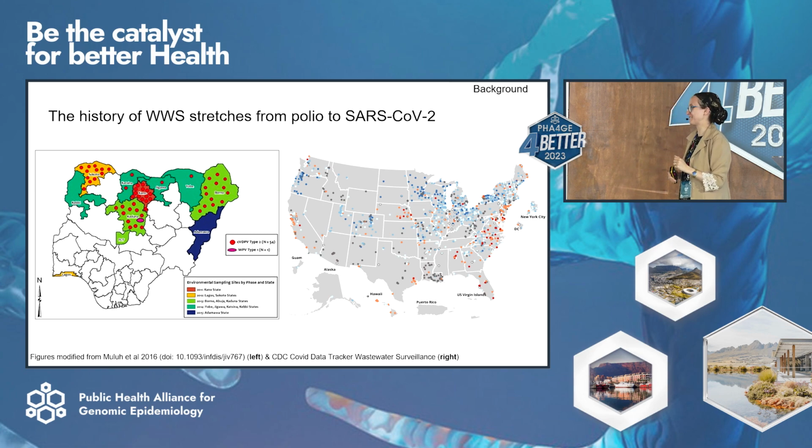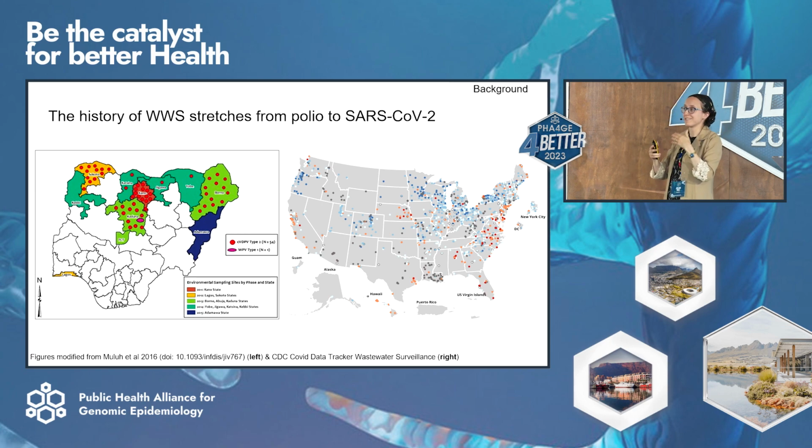So talking now about wastewater surveillance. Wastewater surveillance started under 100 years ago with polio, and that polio environmental surveillance still continues to this day. So on the left, you can see a mapping of surveillance in Nigeria in the early 2010s for polio. And here on the right, you see a map of the US with currently operating sites for SARS-CoV-2. So just during this pandemic in particular, there was a huge amount of investment in not just infrastructure, looking at how many sites we have, not just in the US, but around the world, but also in the technology we need to do and analyze this surveillance.